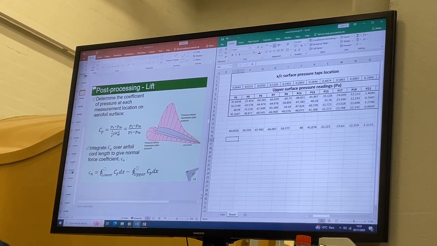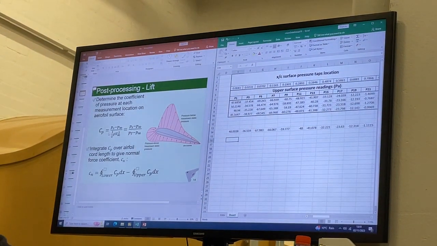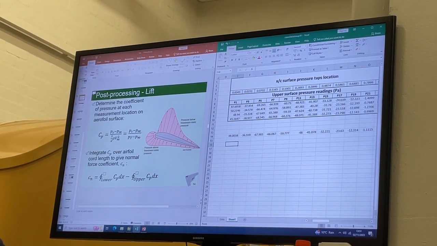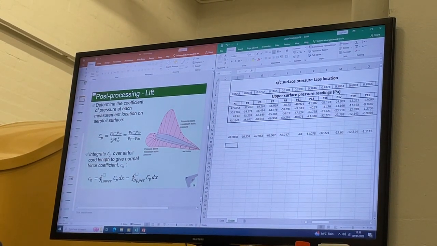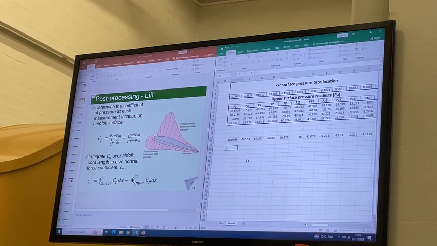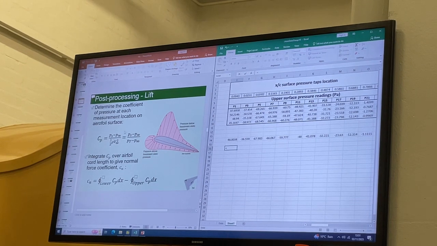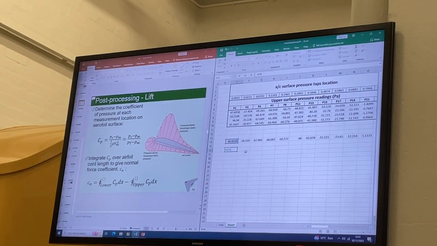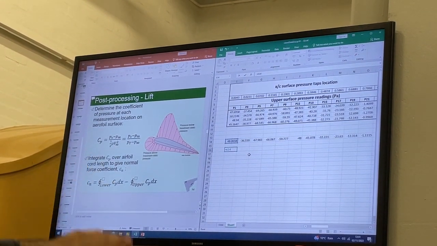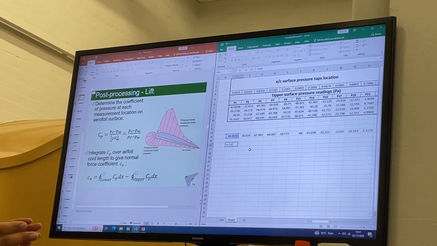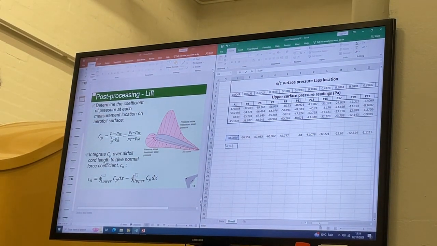So now what you want to do is calculate the pressure coefficient: static pressure minus free stream static, divided by total minus free stream static. So it is equal to, here your only variable is this PS, which is these values, or the average you just calculated, okay, this value. Then all of the other values are constant, which means you have to put them in dollar signs.